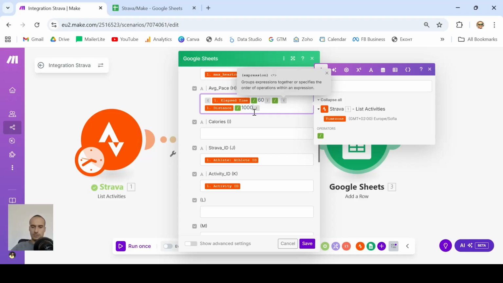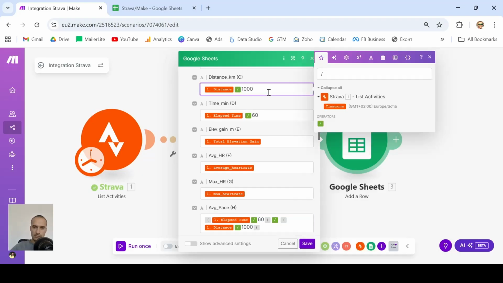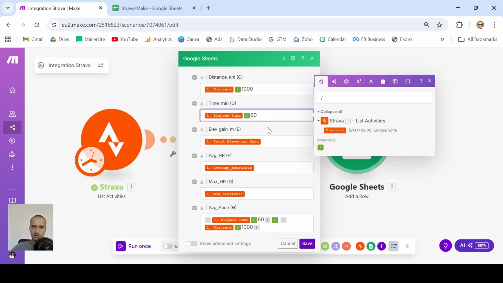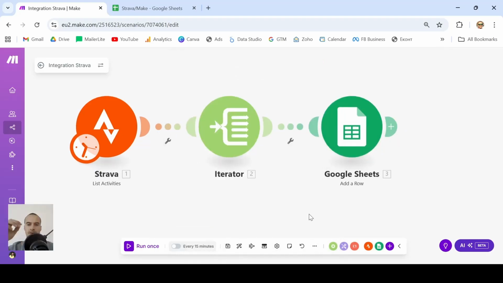So just like that. As you can see, we already did this in the distance and elapsed time columns. So just make sure you don't have some extra spaces here. And I think we're good to go. Let's just click save for now.